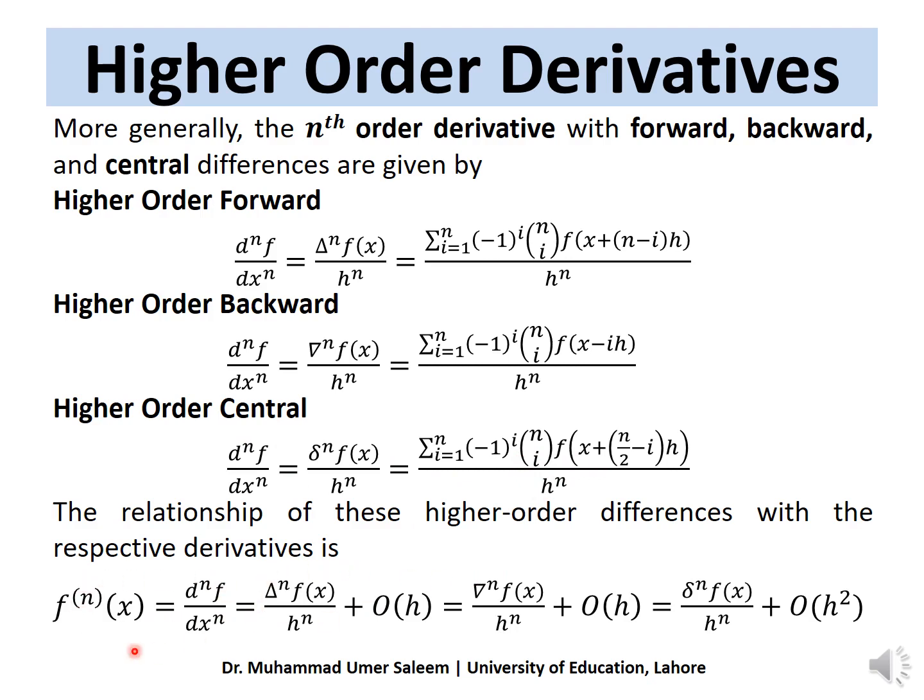हमारे पास जो nth डेरिवेटिव है उसको हम क्या लिख सकते हैं, d^n f over dx^n. तो अगर फॉरवर्ड डिफरेंस की मदद से करेंगे तो जैसे मैंने शुरू में आपको बताया था, it will be of order h. In a similar way, by the backward, it will be of order h. But in case of central difference, this is of order h square. So this central difference actually gives us the better approximation.